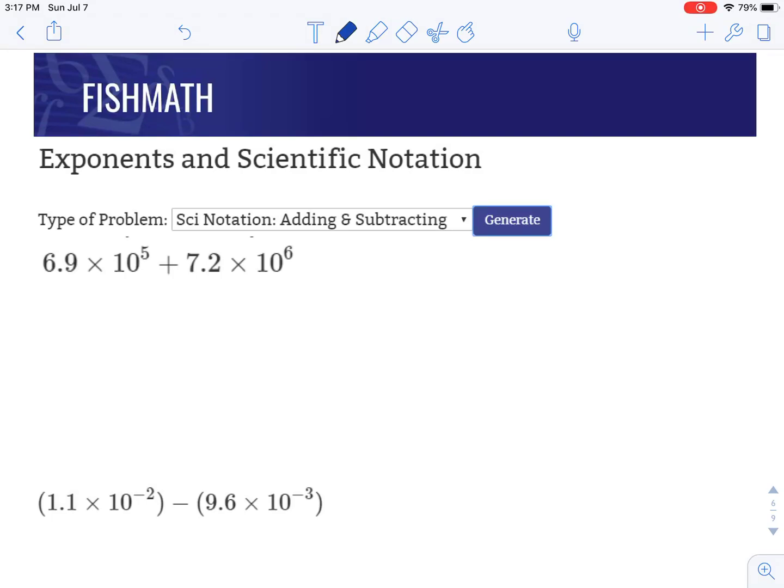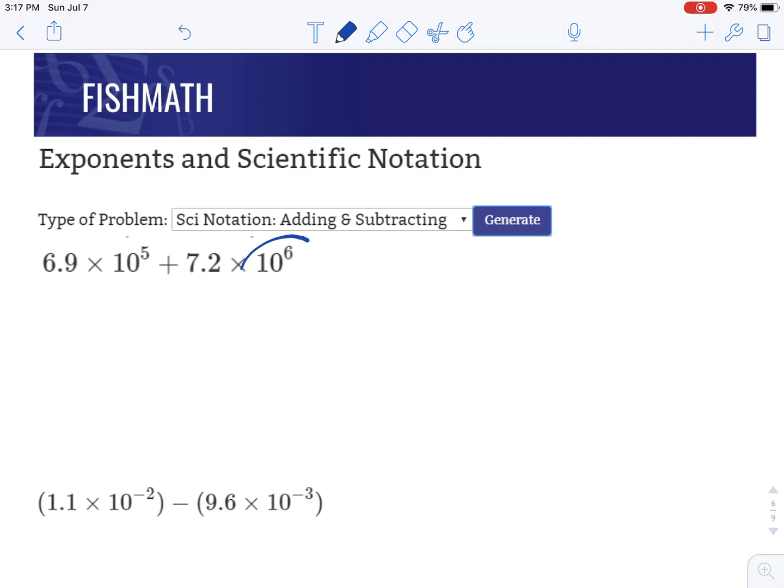Hi everyone. Now we're going to look at how to do adding and subtracting of numbers that are written in scientific notation. There are always different ways to do this. I'm going to show you a way to do this by using what we're good at. We're good at adding numbers in standard form, so why don't we just get it into standard form, add them, and then convert back. Looking at these two numbers, it'd be good to know which one's bigger, just to keep that in mind.